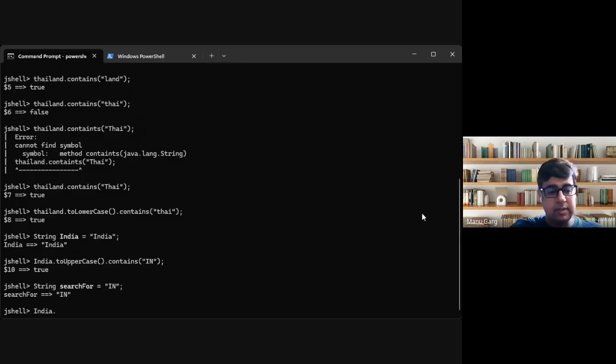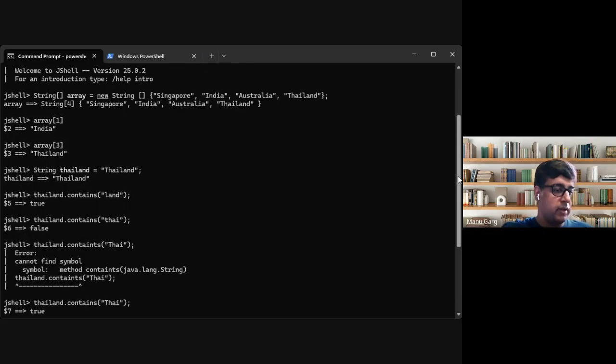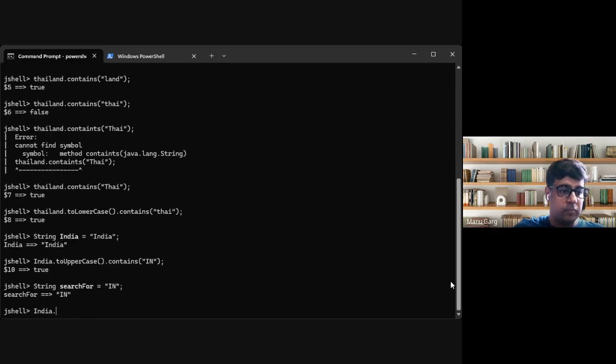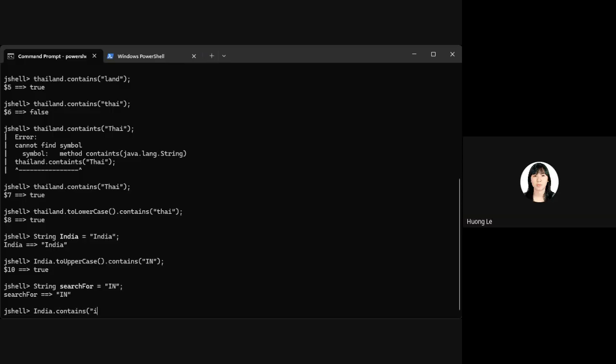So we have lowercase, uppercase, and contains. Only three functions that we can use, unfortunately. Small i, N.